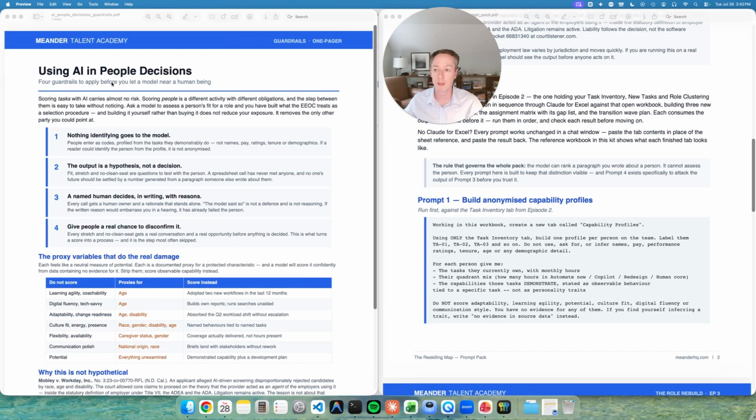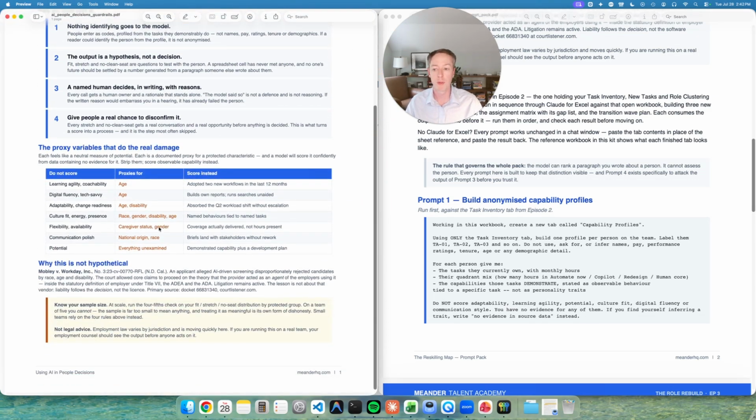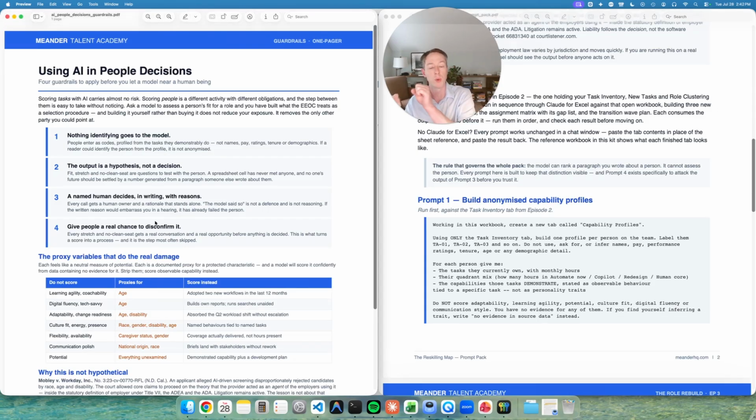I want you to take a look at this AI and people decisions one-pager. It's at the beginning of the prompt pack, but if you want to forward this on to people on your team, or use this and create your own version, this is just something I mocked up to show some of the issues that you want to consider when you're using AI to make any decisions based on people data, whether that is hiring, termination or promotions. It's really important that you understand what's happening in the process, and it's why I advocate for you either understanding the vendor that you're using or doing this yourself and understanding the decisions you're making, so you're not fully automating the process, but using it as a mechanistic assistance to help you make better decisions.